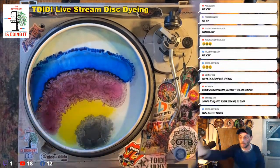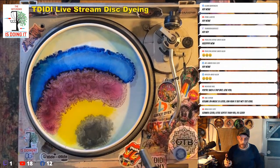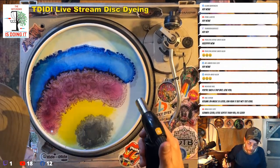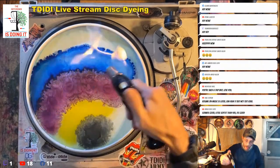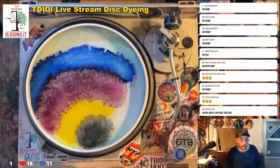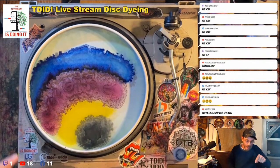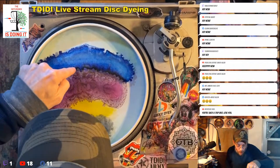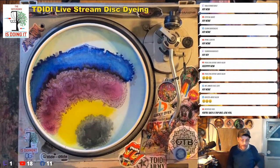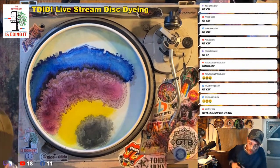Yeah, I think I'm gonna break out the torch now, just to give it a hit. Is that bubbles popping or is that diarrhea? Oh yeah. Careful when you do this at home. Check out how it spread the red through that blue there at the dividing line though. It looks so cool.